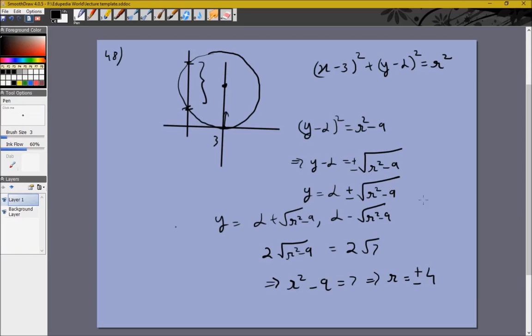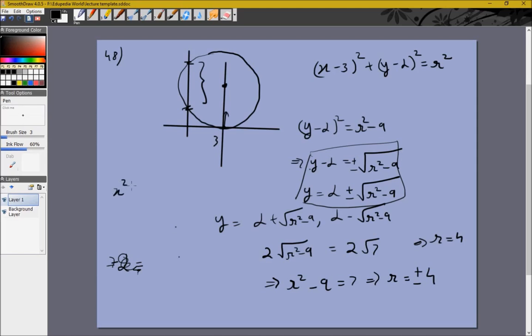R is the radius, r is equal to minus 4 doesn't make sense, so we'll take r is equal to 4, which means alpha is... well, we can't really tell what alpha is because we don't have any equation for alpha, right? y is equal to alpha plus minus this. So we don't exactly know what alpha is, but that's why it said this is a family of circles. So let's just simplify this then.